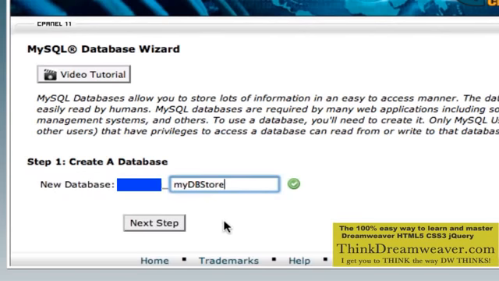Now, to prevent somebody else from creating my DB Store, it gives you the username over here. Now, username followed by my DB Store. Now, this is going to be blurred out because I want to protect the username for the account. So if you're watching this video, this username here is blurred out. Okay, so I'm going to hit next step.